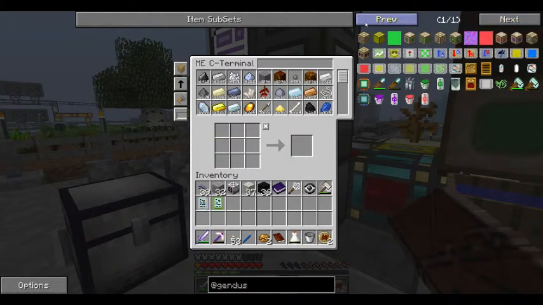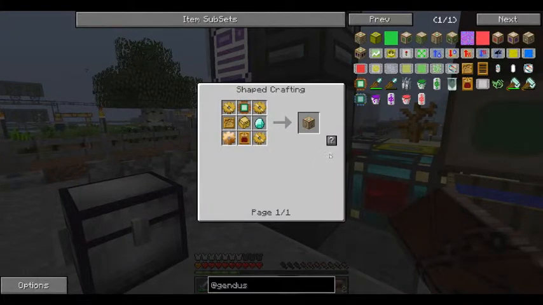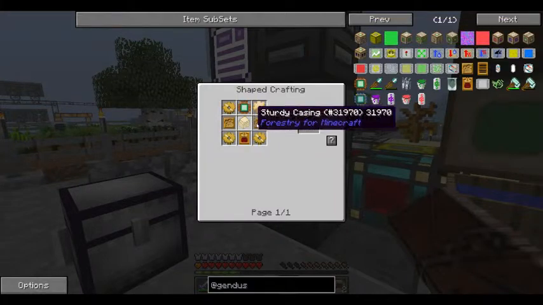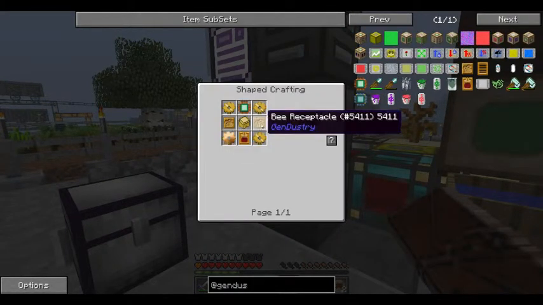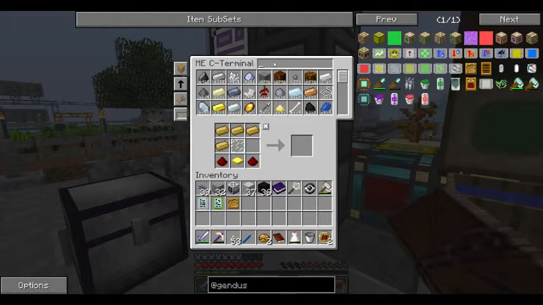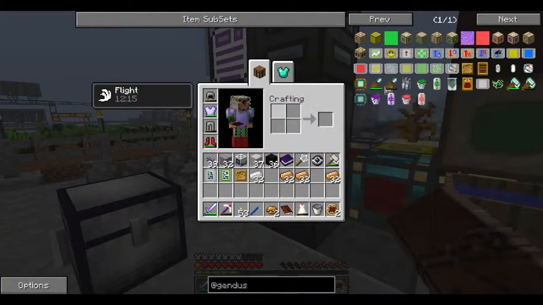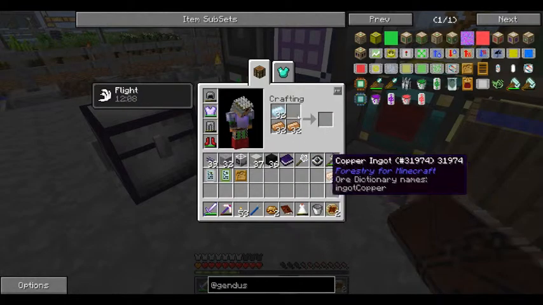So, sampler. Okay, so sampler, one power module, and imprinter. So I need two power modules, three bees receptacle. So 1, 2, 3, and oh, I need some bronze. Really? Not aluminum, tin.